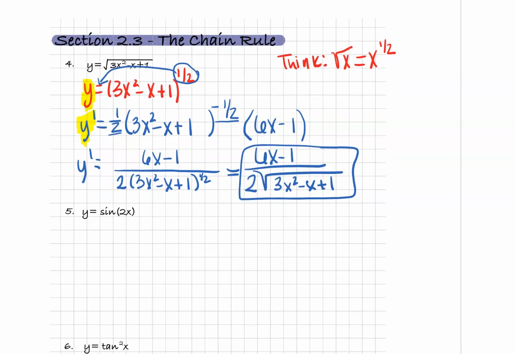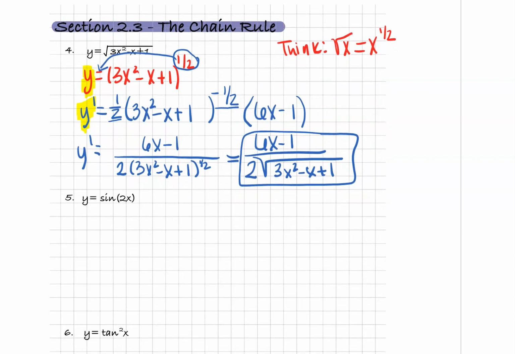Let's look at this trig problem here. When we're facing trig, you're going to treat it the same way. You're going to work from the outside in. So I'm going to say y prime is equal to, outside would be the sine function. So what is the derivative of sine? That would be cosine of 2x. And so you're going to leave the 2x alone. But since I'm taking a trig function of a grouping, or another function, I also have to remember to take the derivative of 2x. The derivative of 2x is 2.